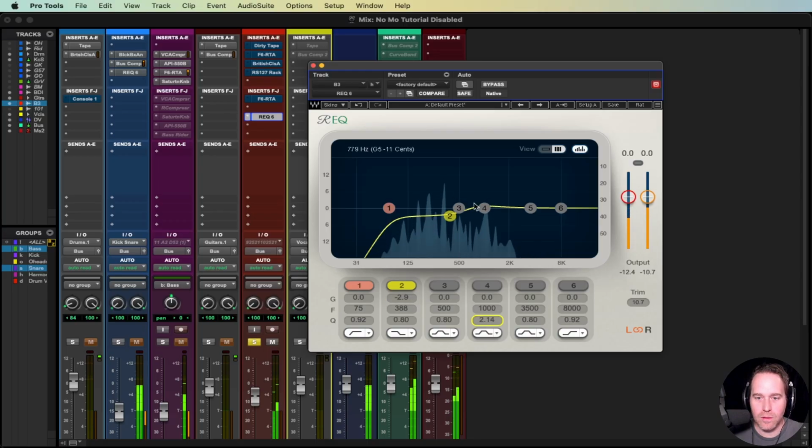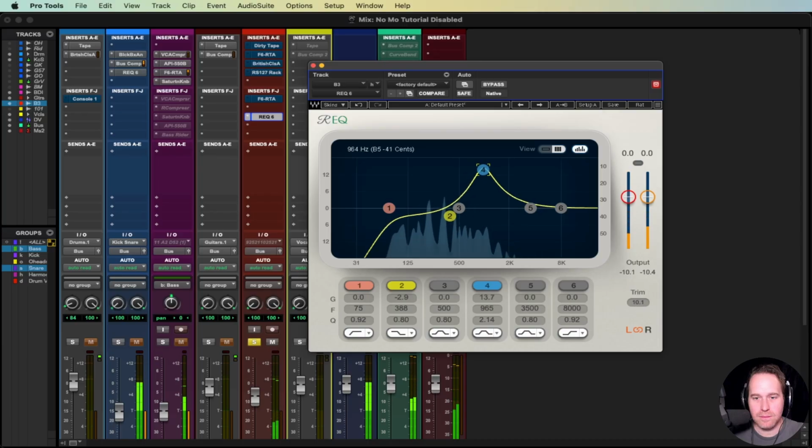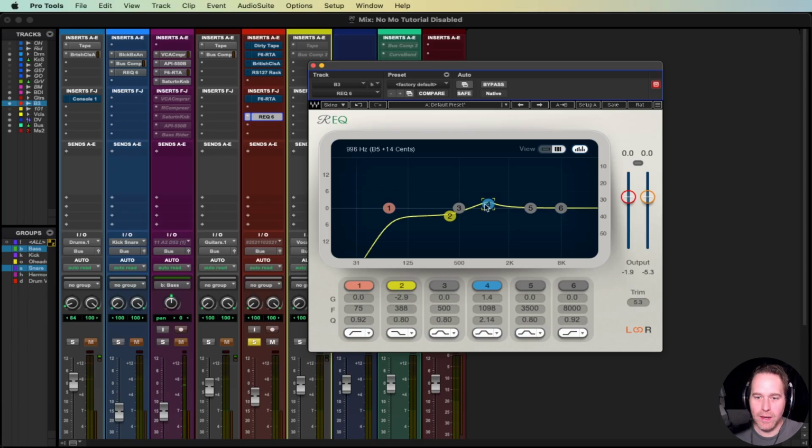All right, we're going to take band number 4. You see there's a lot going on right here. It's 800 to 1,000. Sweet. Yep, that's sort of your B3, or where my brain sort of wants to sit on a B3. So we're going to shelf it. Widen that out. There we go.